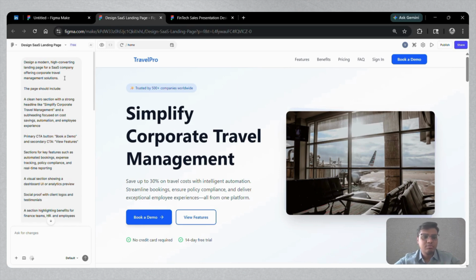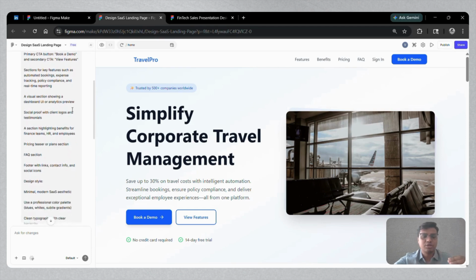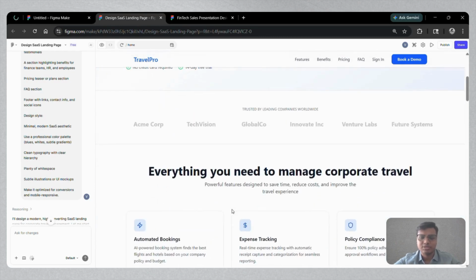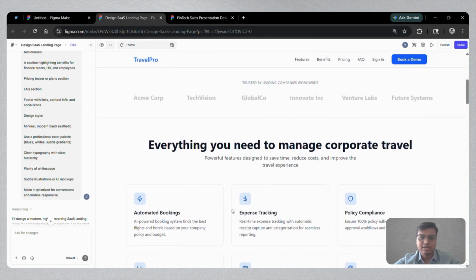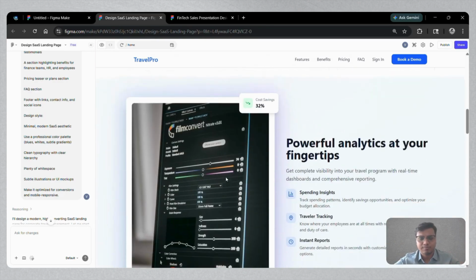So if you can see over here, what I've asked it to do is create a one-pager website. I've given it different sections as to how it should look and what all things it should include, and it has done the job for me. Then I can see that I have the hero section with the call to actions directly mentioned. I have the clients that I have, so as to build credibility. I've highlighted the quick features as well, so there is a quick hook wherein anyone who is coming from my ad campaign to this landing page gets to understand what is the benefit for them.